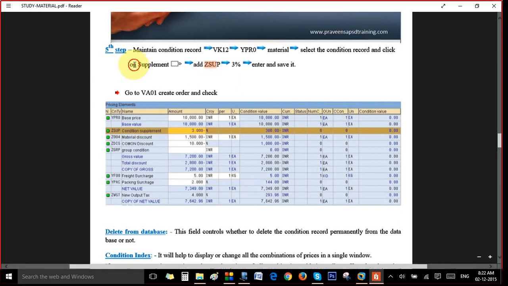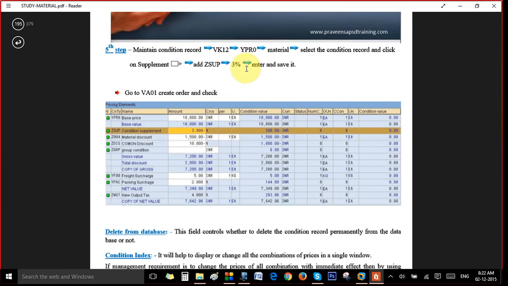In this condition record we will have fields, right? Material or customer, whatever it can be, and we will have an amount. There we will give the amount to compare.